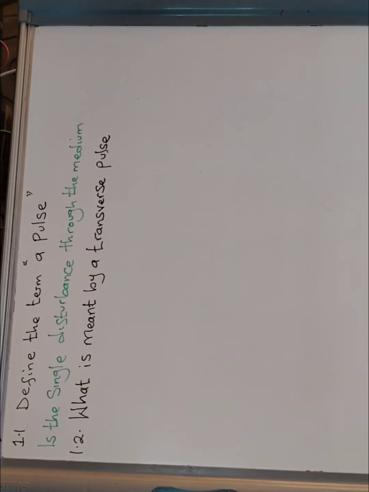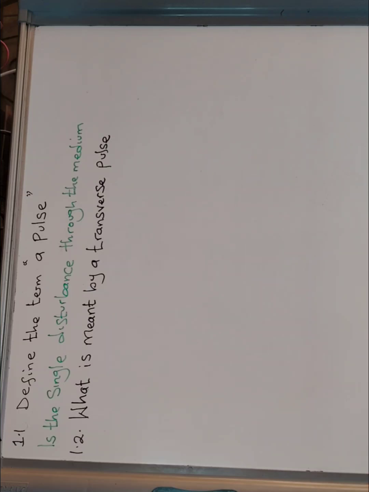And then the next question comes. It says, what is meant by a transverse pulse? Okay. So what is a transverse pulse? To understand this, you have to know, like I said, when the pulse or a wave is going through the medium, the medium is displaced. The medium can be anything. It can be water, it can be air. So in other words, a pulse causes a displacement in the medium. But what do we call a transverse pulse? A transverse pulse is the type of pulse in which the particles of the medium move at right angle to the direction of propagation of the wave.